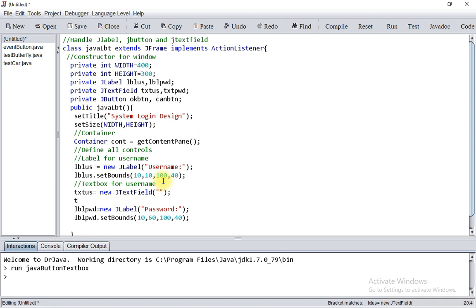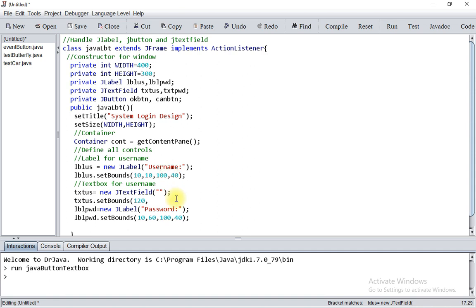Now you have to set the bound of the text field. So this is the x, 10 plus 100 is 110. Then we give a space to 120. So I'll set the bound 120, and then the height will be the same as this.